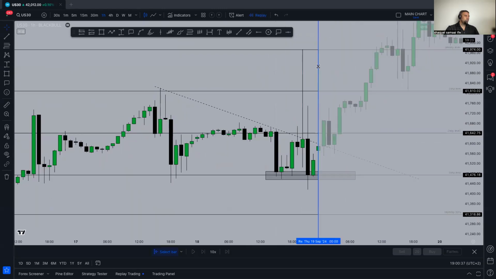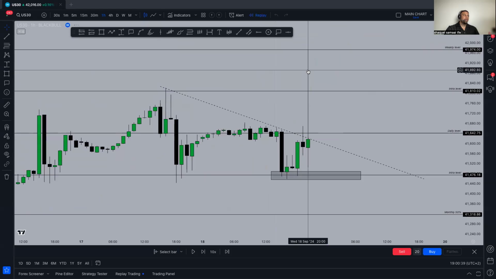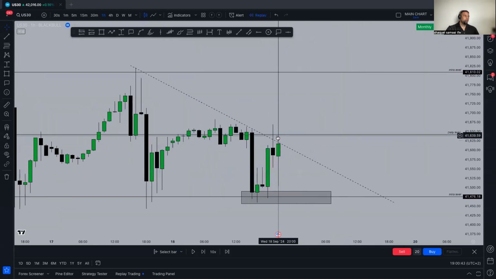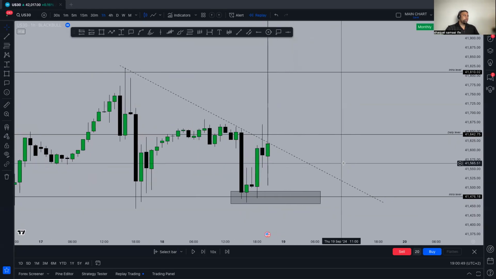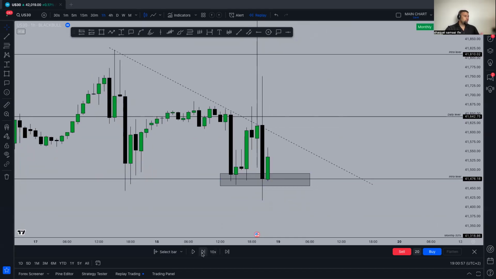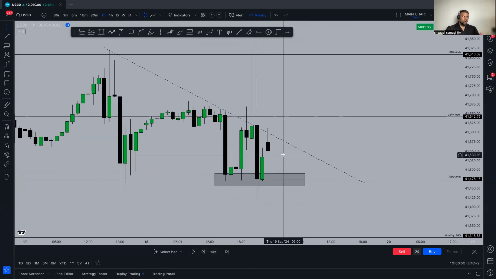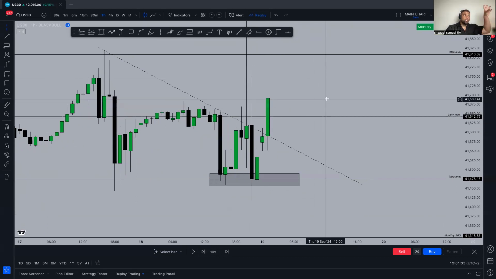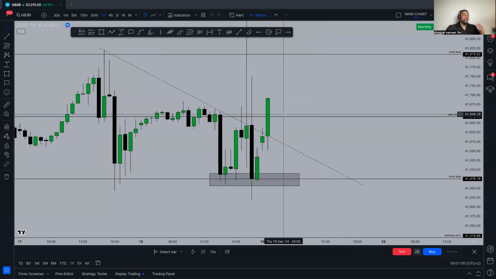So it doesn't break out. Let me show you guys what I'm talking about. It doesn't break and close outside that one. It just failed to break above. It looked like it wanted to. It spiked up, there was news, and eventually it comes right back down. So it failed. It wasn't a breakout, it was a fake out. So you wait for a clear closure above. So let's look at this one, right? Eventually market breaks above, a clean closure candle above that and the day level.